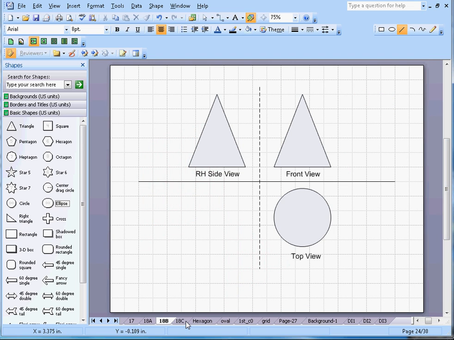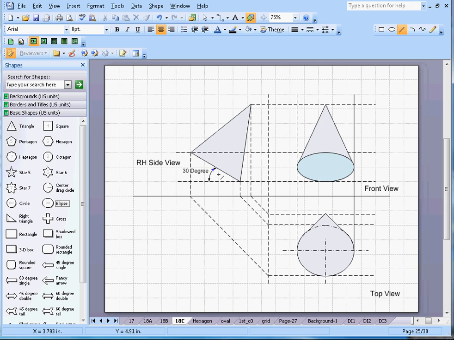And now this one is when you tilt the cone at the 30 degree. So that's what you start with first. So you start this triangle first, the 30 degree, because that's the one you able to see, and then you extend the lines. So here I have extended the lines at the 45 degree. So those are shown as a dotted line, and you have to also extend the tip of the cone.